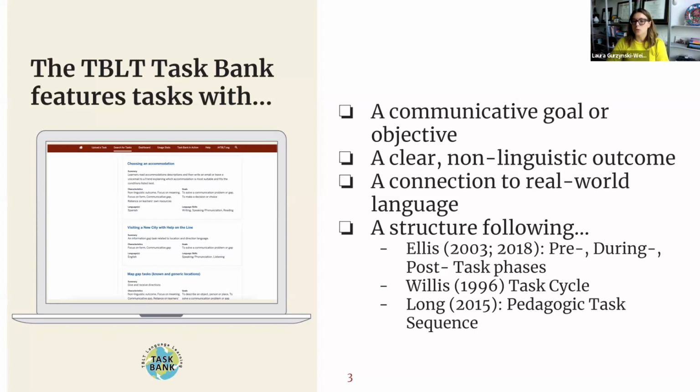There's also a connection to real world language use, so you're not filling in verb paradigms, for example, but you're using language in a way that would actually be used outside of a language classroom. And then there's a certain type of structure that we have with all the tasks on the site. There are pre, during, or post task phases. There could be a Willis task cycle or a pedagogical task sequence, and we're happy to talk more about this with you now or at a later time. But the point is, when you're searching for tasks online, you can find anything. But when you're searching for a task in the TBLT Language Learning Task Bank, you know you're going to find an actual task that adheres to TBLT principles.